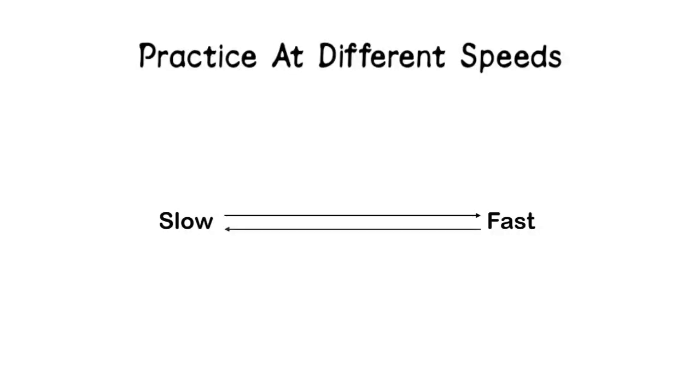Practice each exercise at different speeds. Start slow, then speed up as you get better. Once you can play fast, switch between playing slowly and fast. This back and forth will make you a better player.